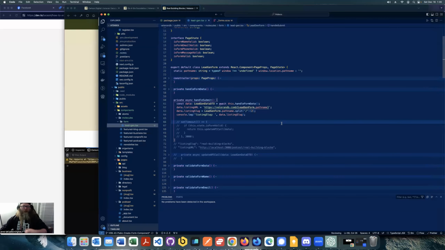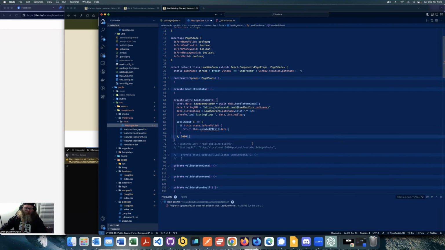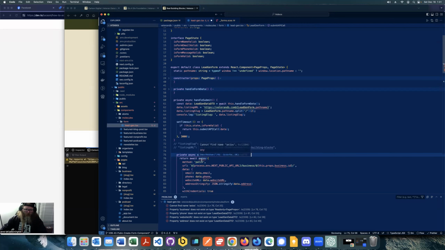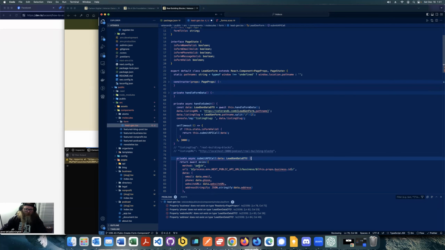Okay. So before we can, so we can turn this on, but the submit API call is much better. Okay. Install, import Axios. Okay.